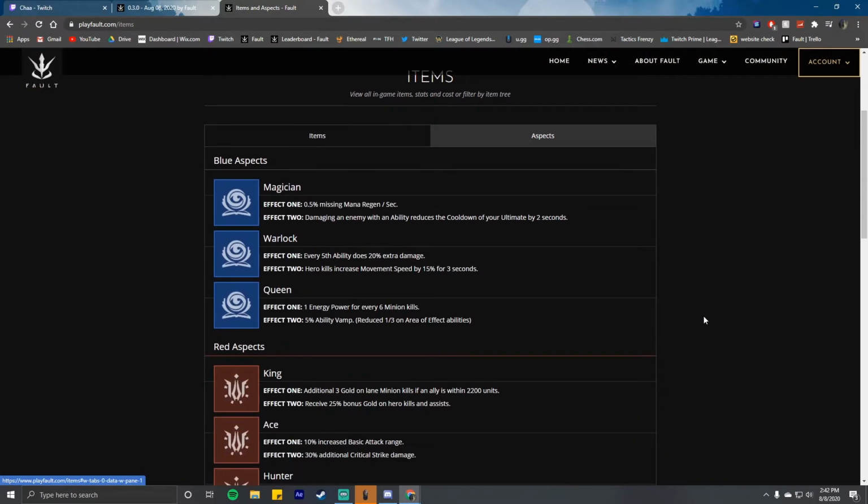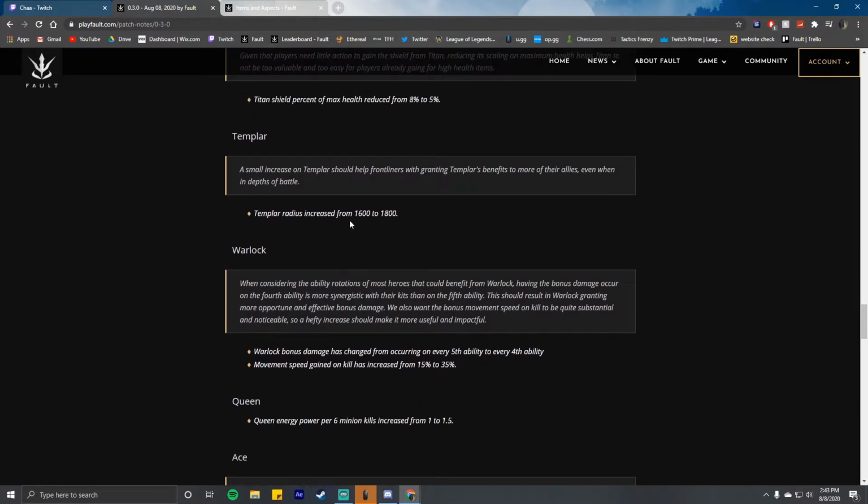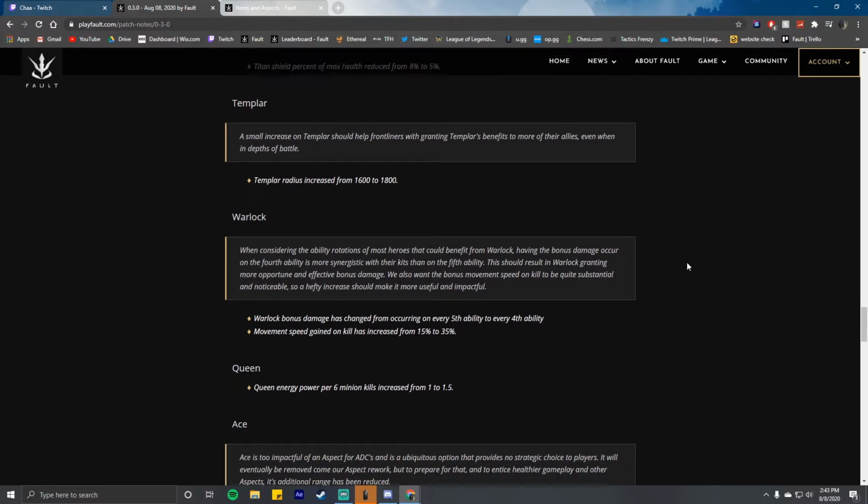Yeah, aspects. So Templar gives allies within 1600 units 6% of your armor and magic resist, and it takes 15% of mana spent and turns it into a shield for 3 seconds. So this is getting a slight buff from 1600 to 1800 range. Not really going to change when you want to pick it up, but it's nice quality of life.